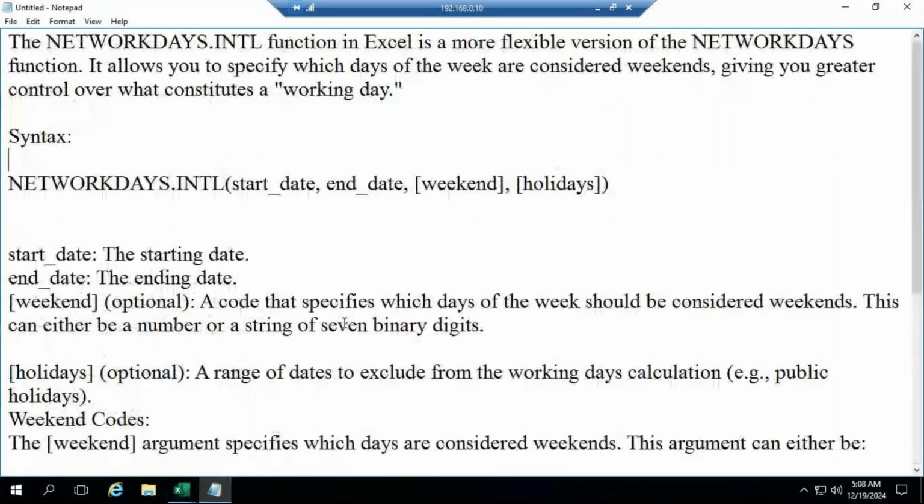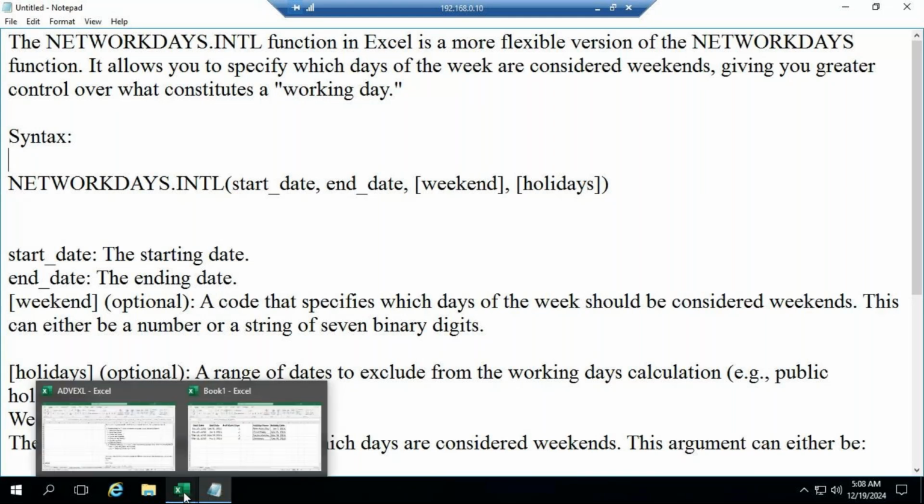So this is about the NETWORKDAYS.INTL function. Here, additionally, you have which weekend needs to be taken.